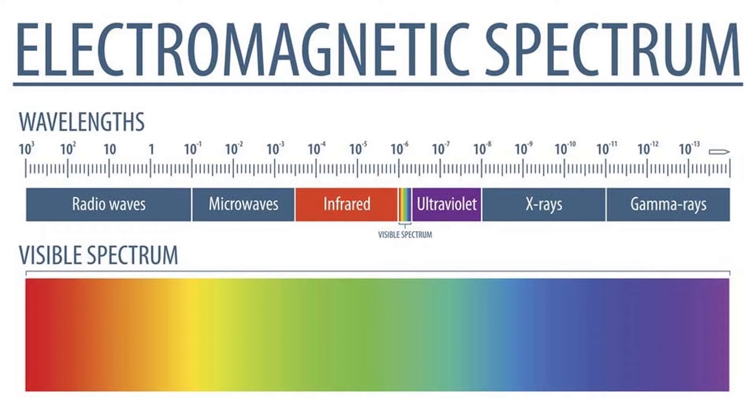And infrared is on just the lower energy side of visible light. As a matter of fact, it's on the other side of red. That's why it gets the name infrared. So red is the lowest energy color of the visible light spectrum. So visible light has a spectrum. Violet is the highest energy. Red is the lowest energy.